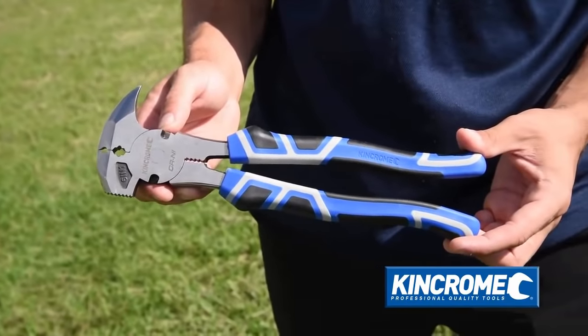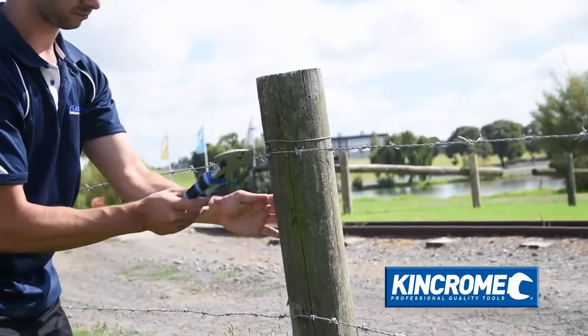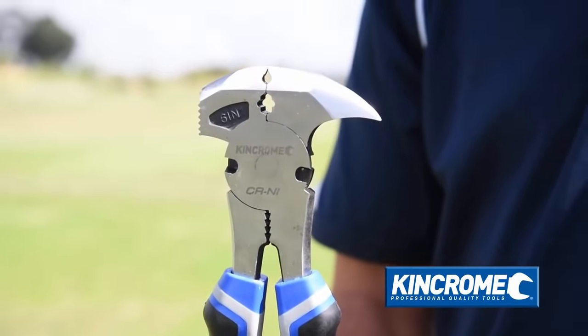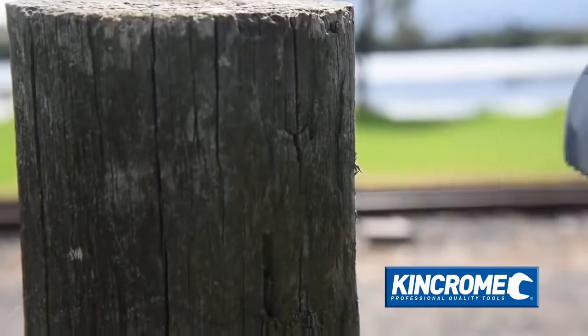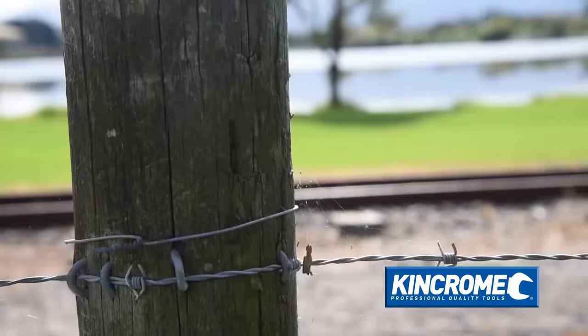King Chrome's new addition, the Parrot Beak Fencing Plier, is an all-purpose tool designed for handling, installation, removal, and repair of wire and wire fences. Featuring 6 tools in one, these fencing pliers include a hammerhead, wire splicing crimper, staple puller, staple claw, 2 wire cutters, and a wire stretcher, and staple starter.